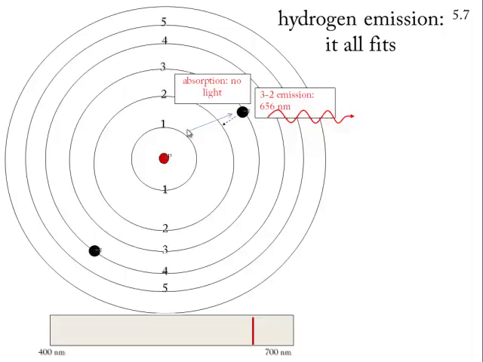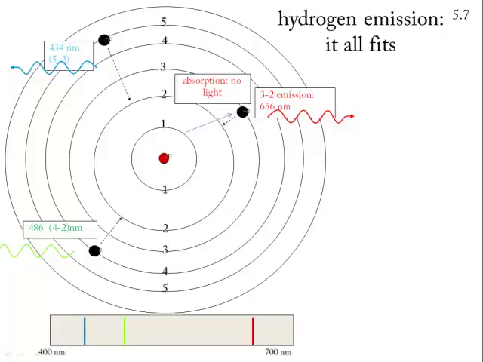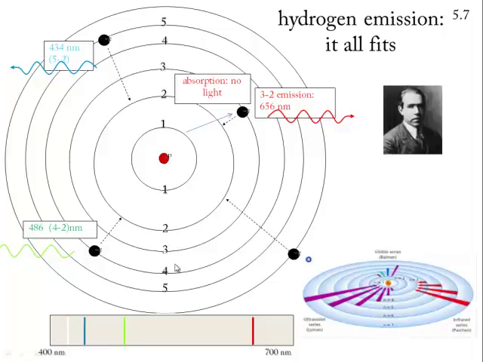Let's take an electron in the fourth shell, move it down to the second shell. That creates the observed line at 486 nanometers, kind of greenish. Fifth to the second, the teal or bluish line at 434 nanometers. And finally, even the sixth to the second does create a faint line. And so all of these give rise to the visible series.